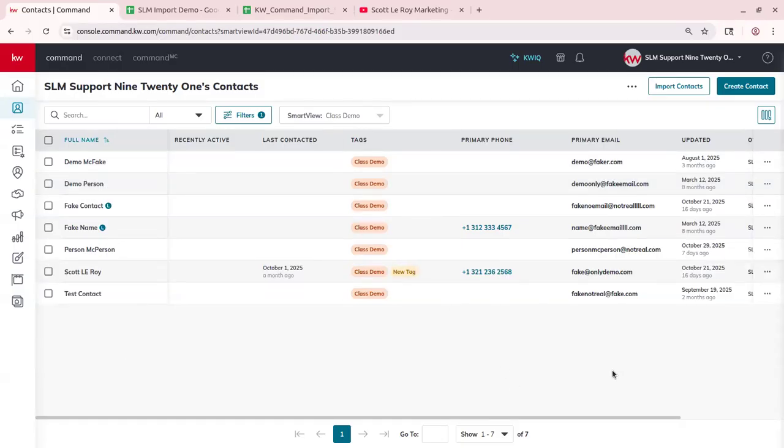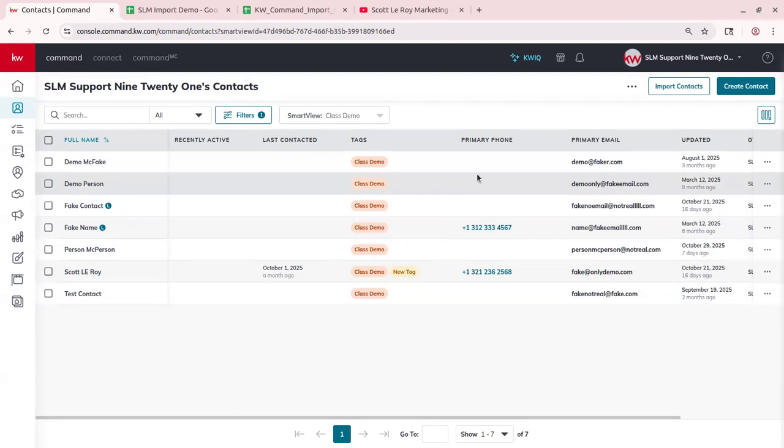So be adding your contacts here. It's great for sending out emails through command, whether you have a smart plan or an opportunity, or sorry, I meant a campaign, and linking them to opportunities so that you can make sure you get those submitted for compliance to your market center. So you really want to have your database in here. It's just going to be really helpful for you in the long run.